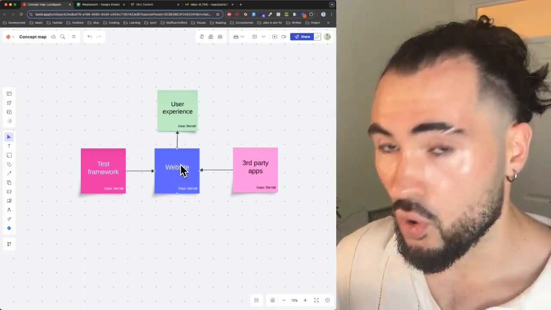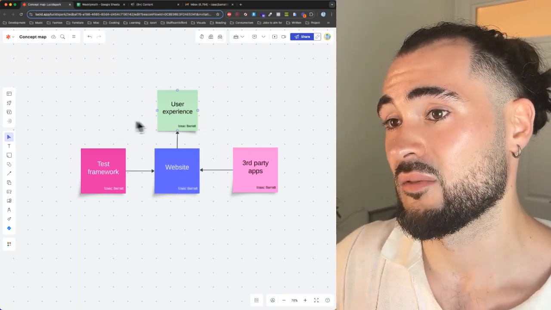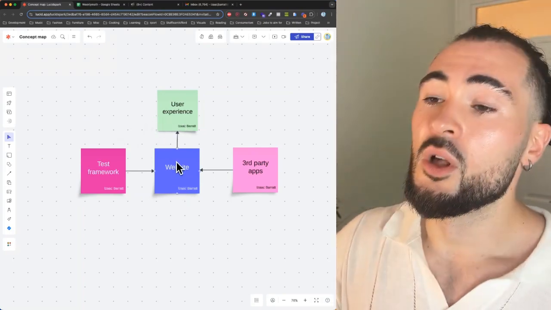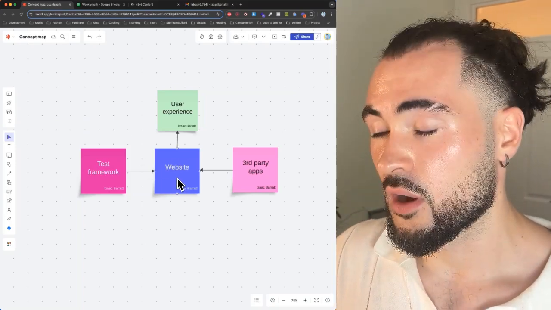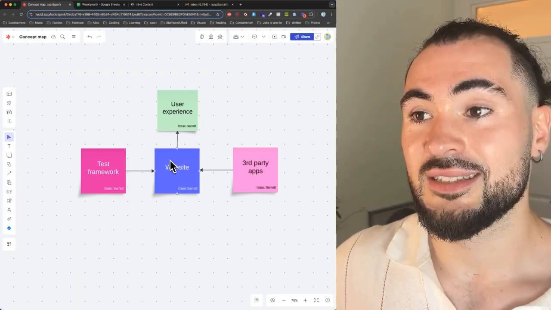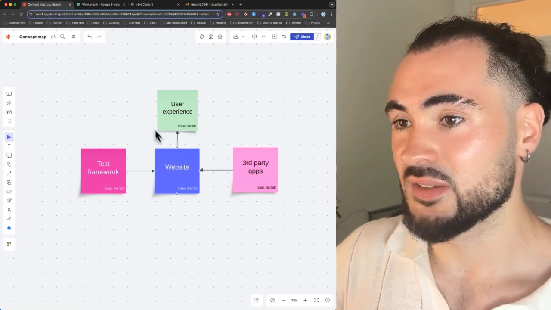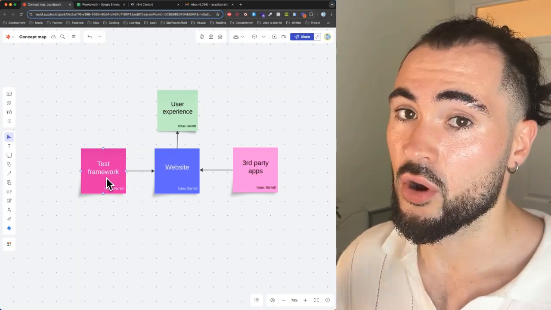The website does all of the changes on the website, and that makes it consistent for each user experience. For example, if I now go on the website, or I'm building it locally, or your devs are, whatever website they have, the features that they build to run the test is exactly what the user is going to see because it's the same experience. The test framework literally just turns it on and off.